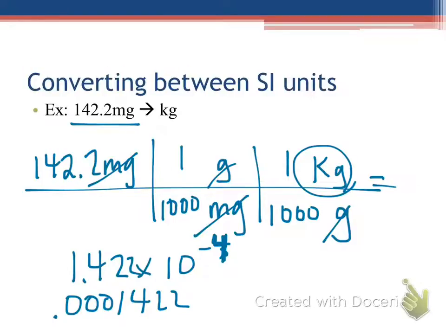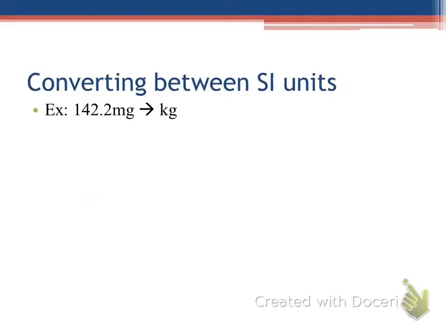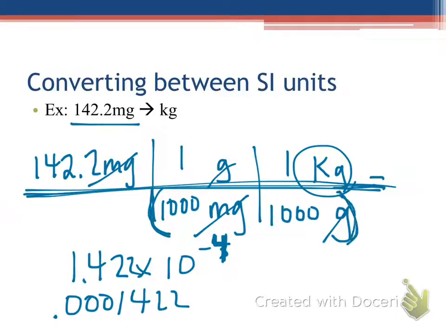Are we all getting that to come out? Did any of you get 142.2? Okay, the reason that would have happened is if you would have said 142.2 divided by 1,000 times 1,000. That won't work because they're both on the bottom. So these two are on the bottom here. So when you do it in your calculator, you either need to put parentheses around that or you hit divide by 1,000, divide by 1,000. Okay? But whatever's on the top of the T-chart, you multiply together. Whatever's on the bottom, you multiply these together, then take the top divided by the bottom.